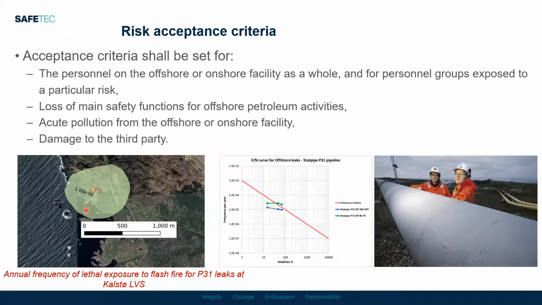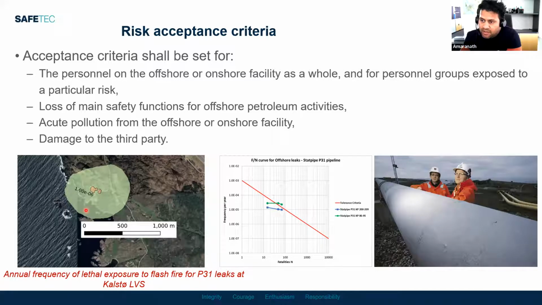But in Norway, we have very strict regulations, for example for land planning and construction. If there is a facility that handles hazardous material, you have very strict regulations for land usage around that facility. It's not allowed to build or use the land within the 10 to the power minus 7 risk contour. That's the fatality risk contour. So it's important to perform a QRA to calculate and establish these risk numbers, to get an idea about the risk level for the surrounding people.